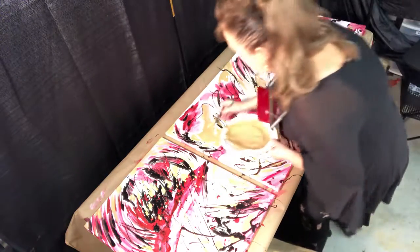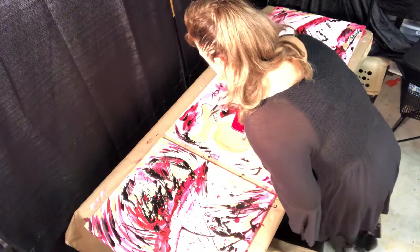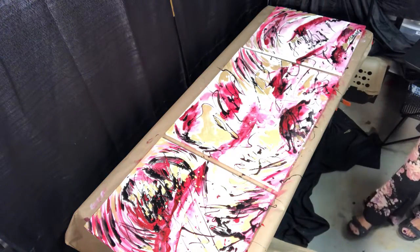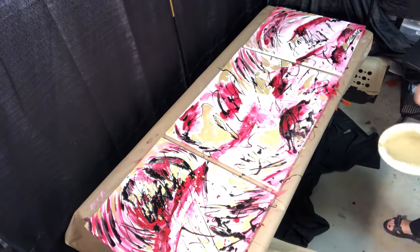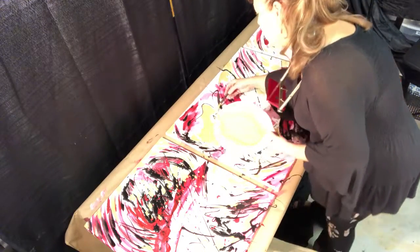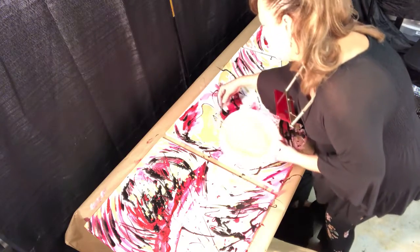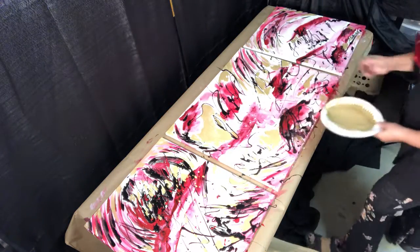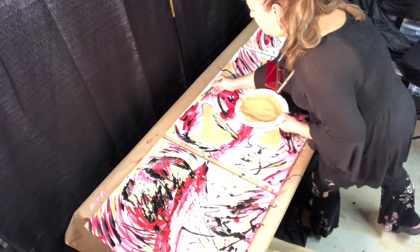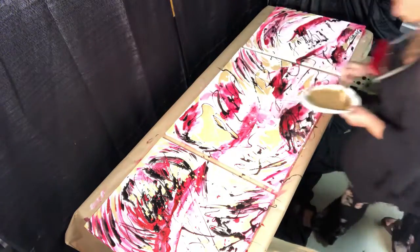You have to try. You might have a horrible painting when you're done, but maybe you learned some stuff. I have a tendency of doing way too much sometimes, but you never know. Okay, let's see. All right, so let's pull that down in there, and that here, boom. Okay, let's see. Got a lot of gold. What is that right there? Let's put a little gold up there.